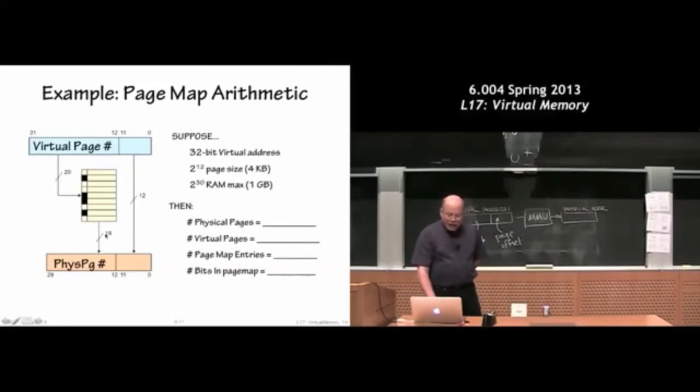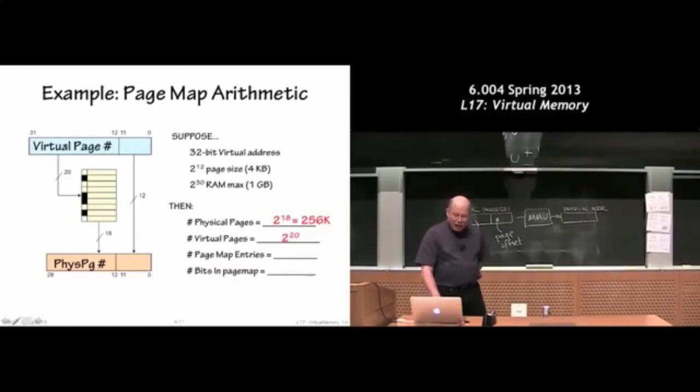And then down here you can see I have an 18-bit physical page number. So the total number of physical pages is 2 to the 18th, or 256K. This is actually a pretty dumb little machine. I mean, your watch probably has more memory than this. The number of virtual pages we already discussed. We have 20 bits of virtual page number, right? What I did is take 32 bits altogether and subtract off the 12-bit page offset, which left me 20 bits for the other part.